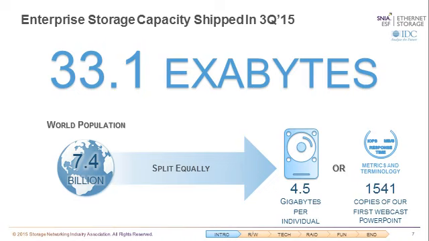But one of the things that we wanted to say is that exabyte sounds very, very strange to us, even though we're in the industry and we've been doing it for a little while, so we decided to put it in perspective. The perspective is that if we divide 33 exabytes among 7.4 billion living humans on this planet, everybody is going to get about 4.5 gigabytes. Is that a lot, Ken? Not anymore, because I can buy a terabyte hard drive, but when I started that was actually the size of the drives. To give even more perspective, you can fit 1,541 copies of our first PowerPoint presentation and fill up those 4.5 gigabytes of data that you're entitled to because you're a human living on Earth.